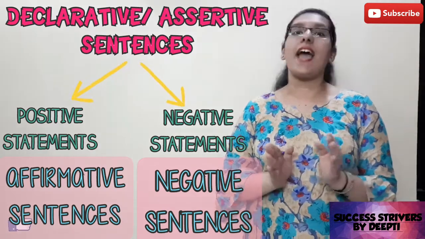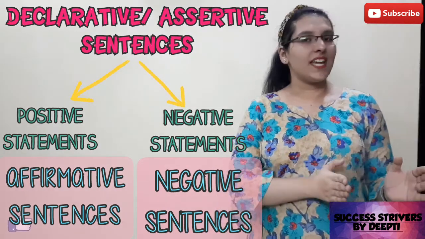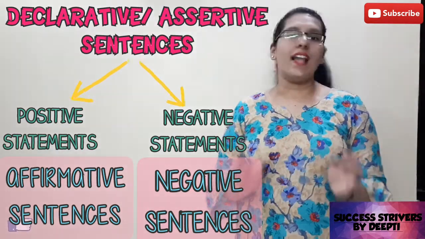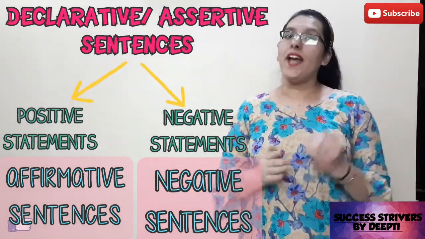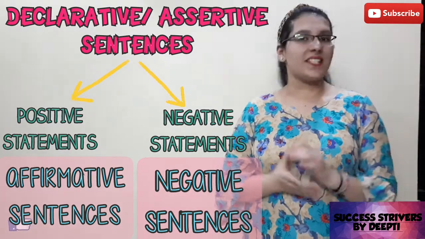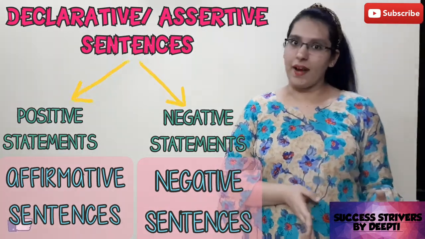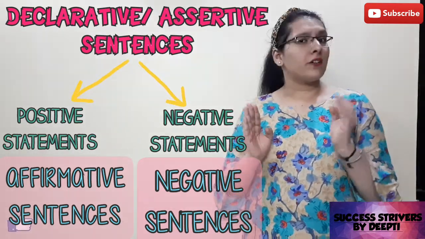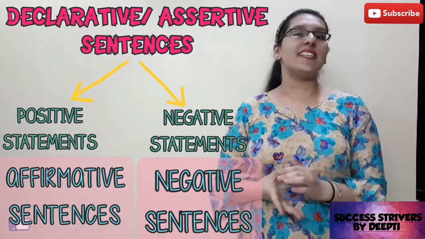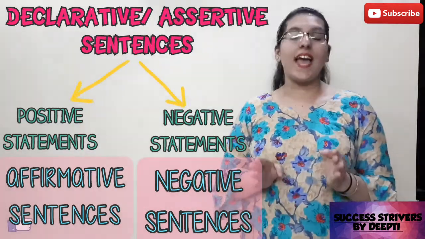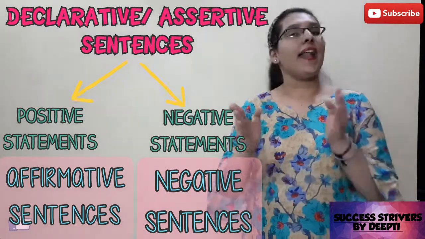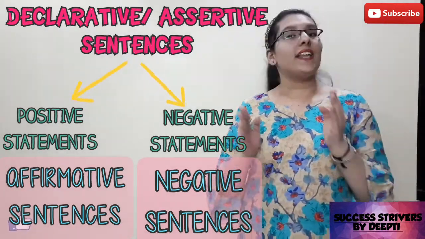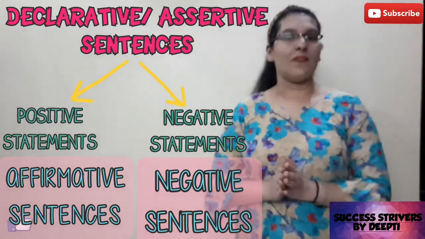Also, the statements can be classified as positive statements or the negative statements. Let us take an example. I love to read the books. So we are getting to know that we love to read the books here. This is a positive statement. But if we say, I do not love to read the books, so the word not here shows that this sentence is a bit negative. So statements can be classified into positive and negative. The positive statements are called as the affirmative, while the negative statements are called as the negative statements.